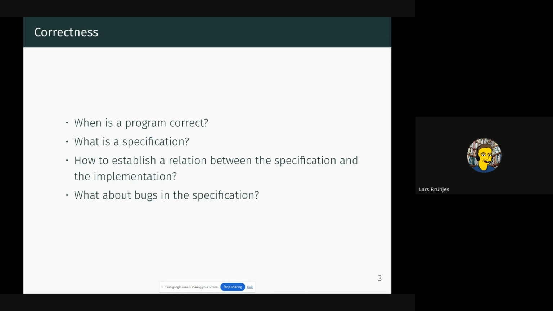One last point here is that, of course, the specification can also be wrong. You have an idea of how your program is supposed to work. You write a formal specification, and there can be errors in that formal specification as well. So when your tests find that a test fails, that doesn't necessarily mean that you have found a bug in your program. It could also mean that there's a bug in your test.